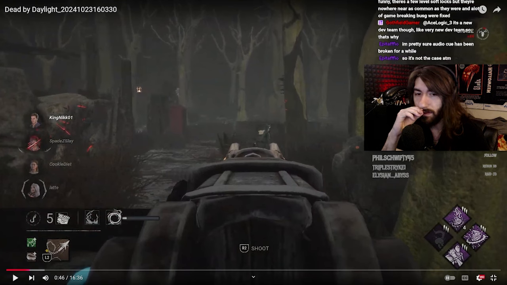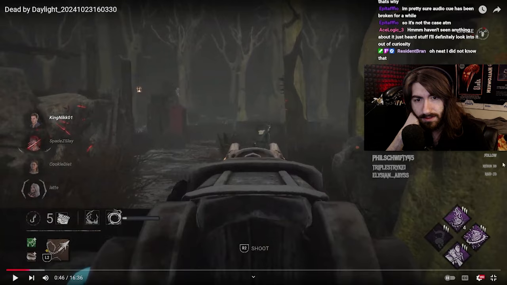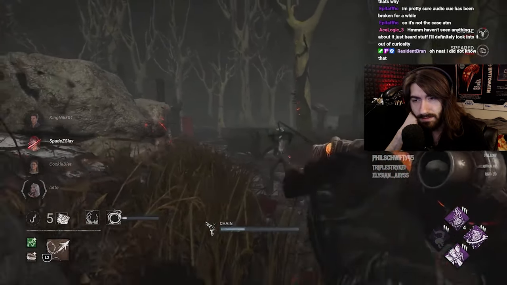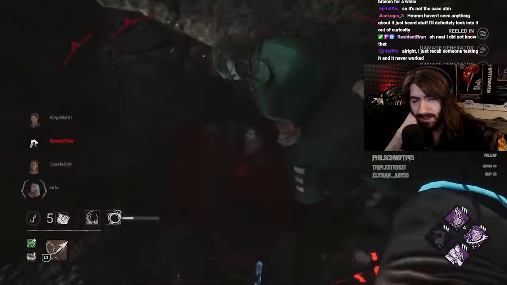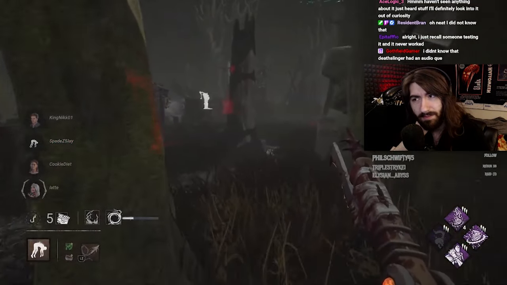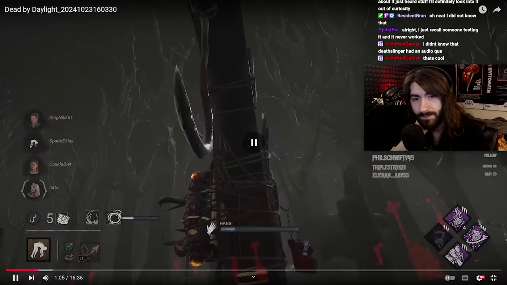The sound cue has been broken for a while. It definitely still works. I was in a game literally Friday where it worked for me. So if it's broken, it's not consistent. I was just playing Survivor the other day and faced a Deathslinger, and I got the noise. Thankfully, you still get the shot. How soon was that? Because I was playing this week and got it. A lot of people don't notice it. It's very, very subtle.